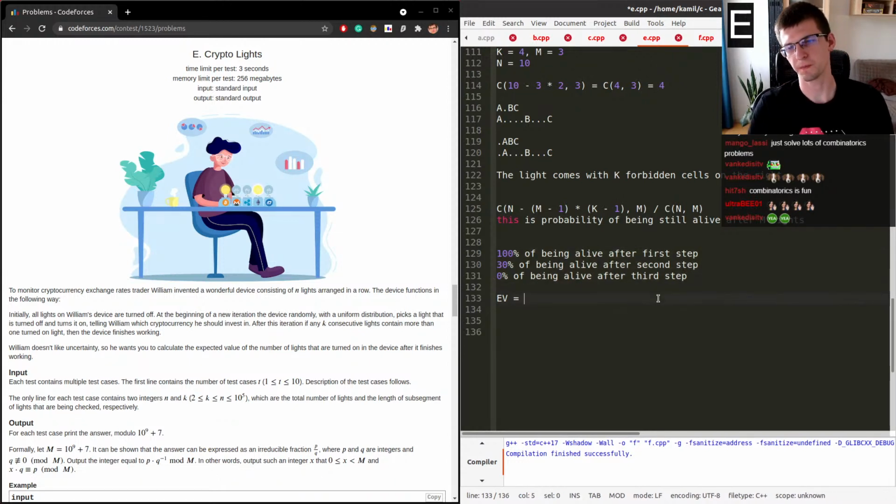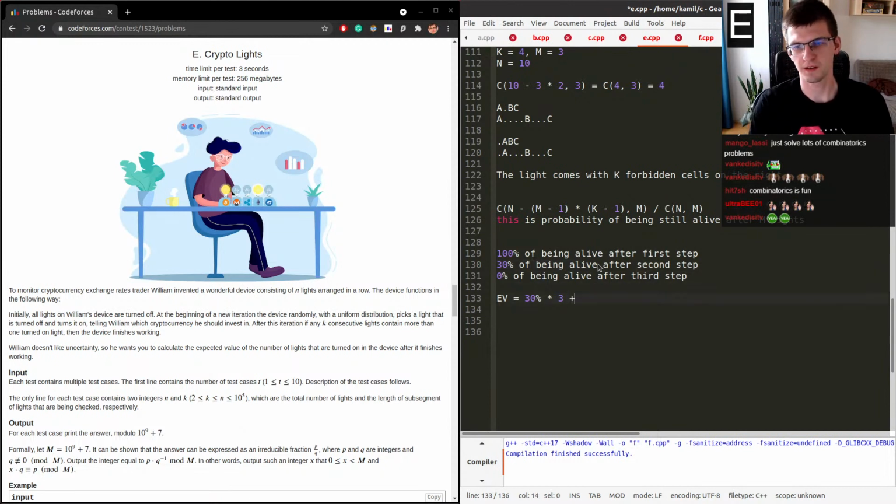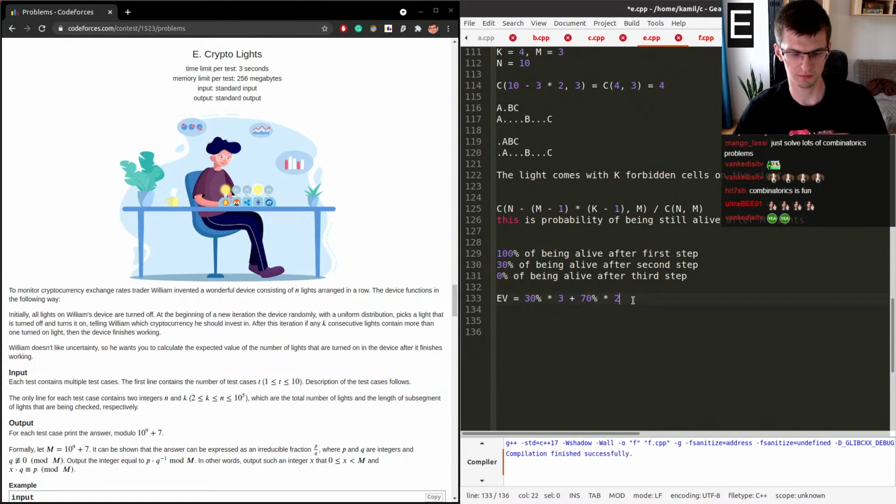One way is this. There is 30% that we will be alive for 3 steps in total, because after the second step, you make a third step, but that still counts to time. Plus the remaining 70% is that you are alive after the first step, and then you make the second step and you die. This is 0.9 plus 1.4, 2.3.